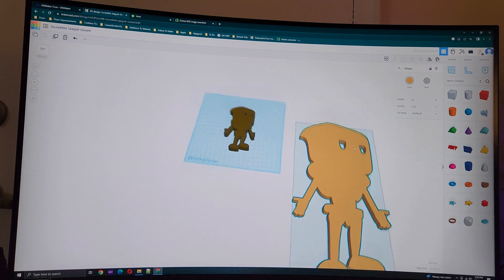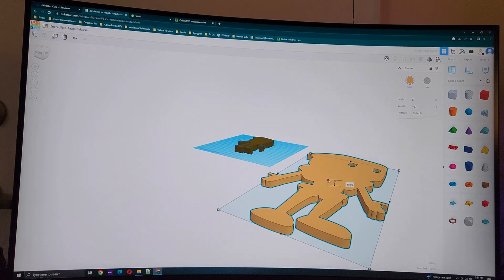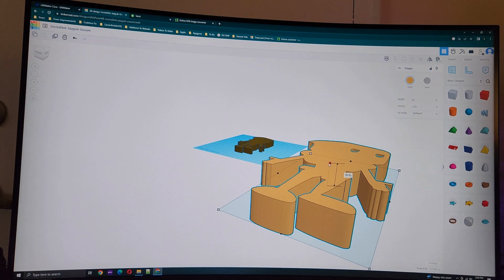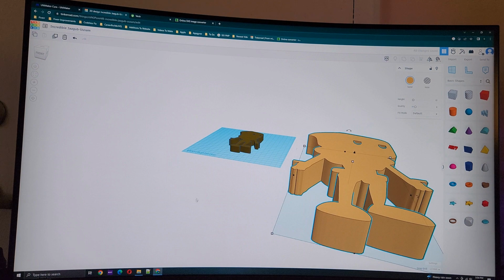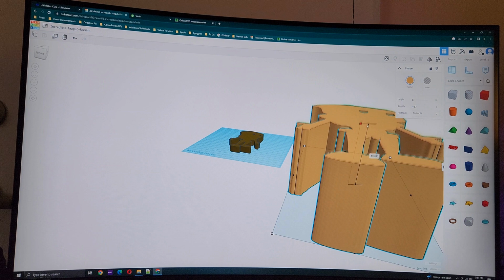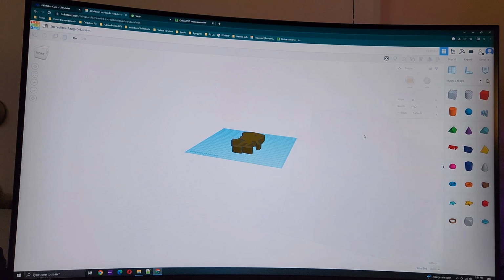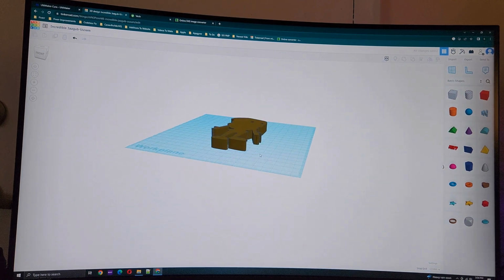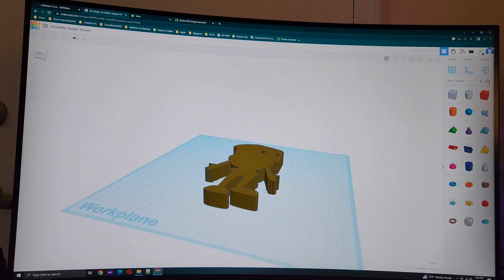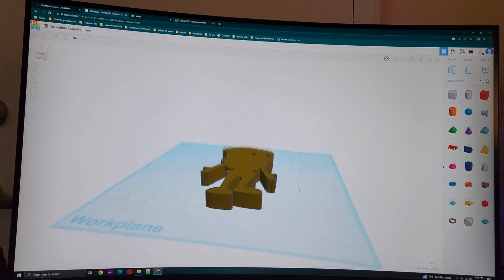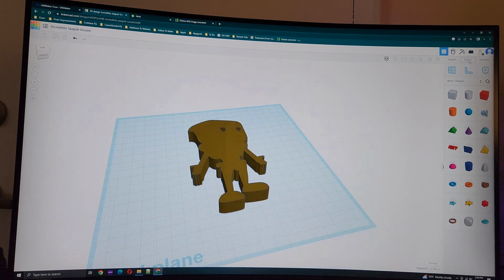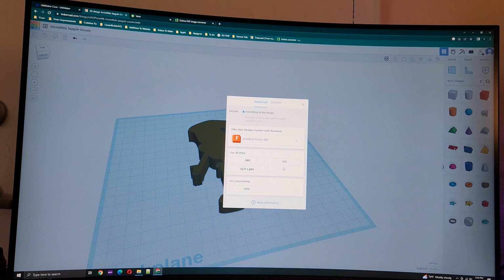And really all that I've done to this file is gone to this plane using the right mouse button, which is what navigates around. The mouse wheel scrolls in and out. The left button selects. So you can resize it, make it thicker or not. Pretty straightforward stuff. And so basically I laid it down flat on this plane here, as you can see. And then I made it just a little bit thicker. And then you can click export. And in this case, I saved it as an STL file.